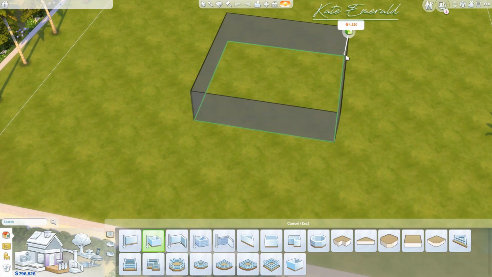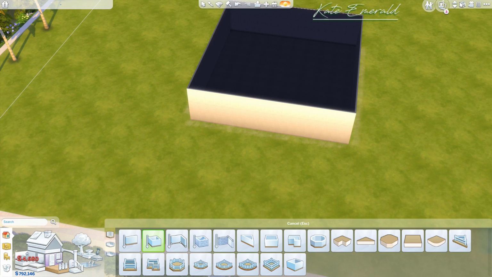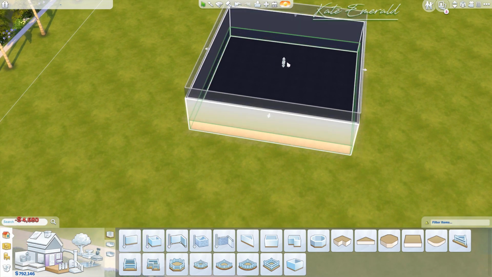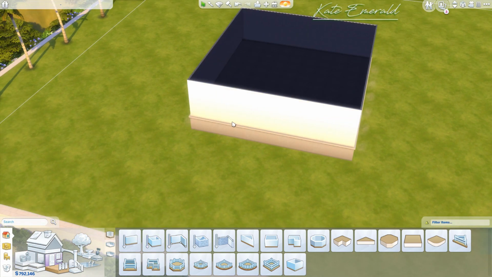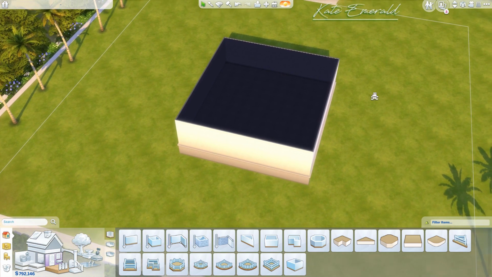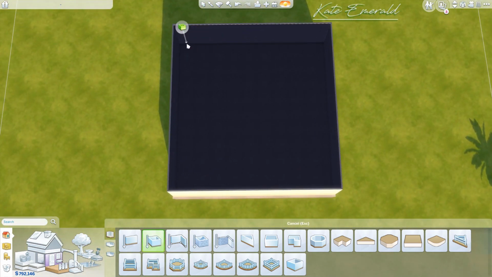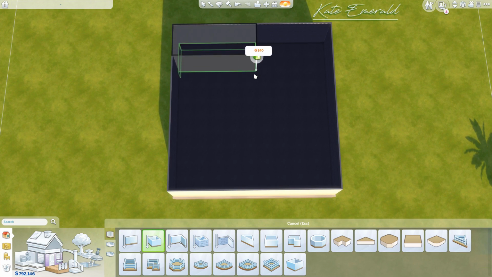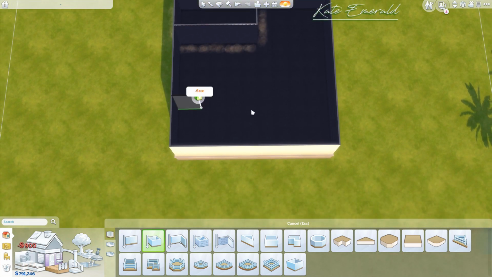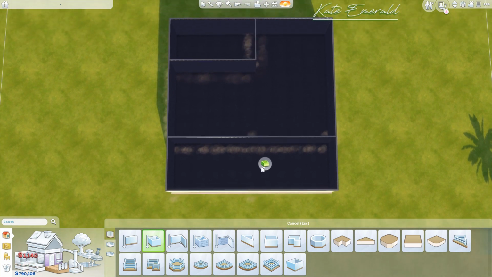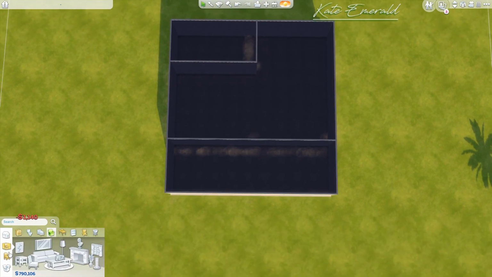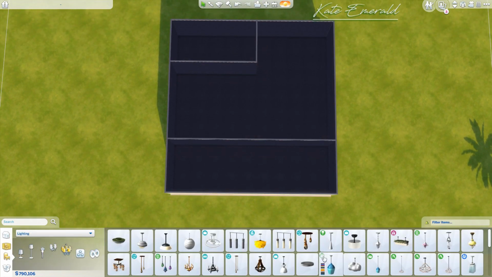So once again, we are starting by building a room. We're going to increase the foundation height. How high you want your foundation comes down to personal preference. You can make it higher or a bit lower. And now I'm building a room over here, and in a second you will know why, and a wall over here. I'm going to add some lights because this is really super dark.